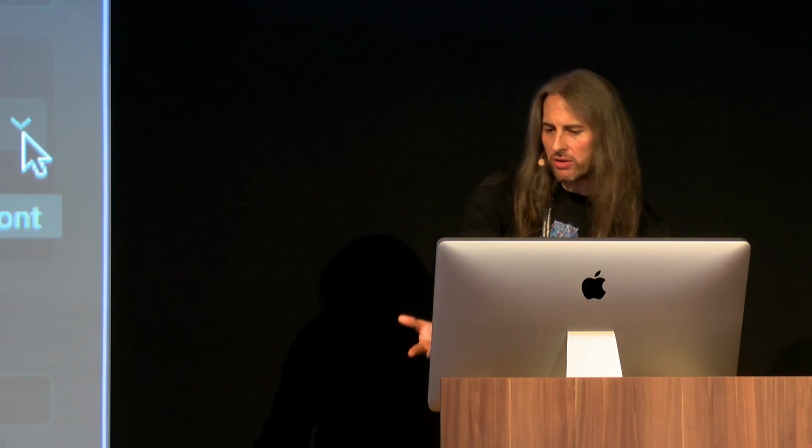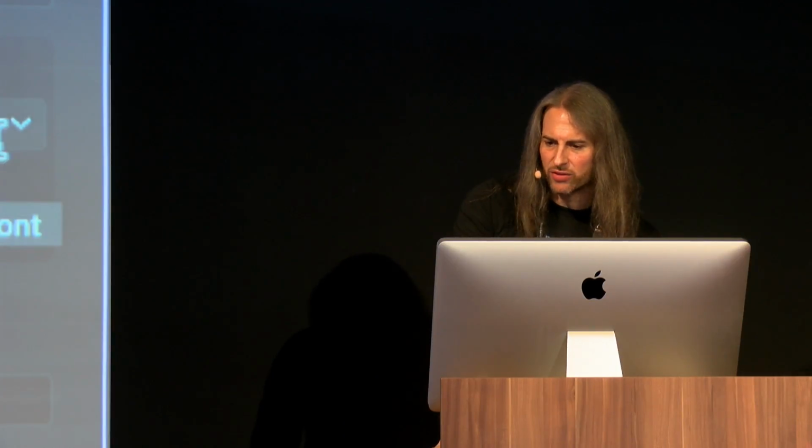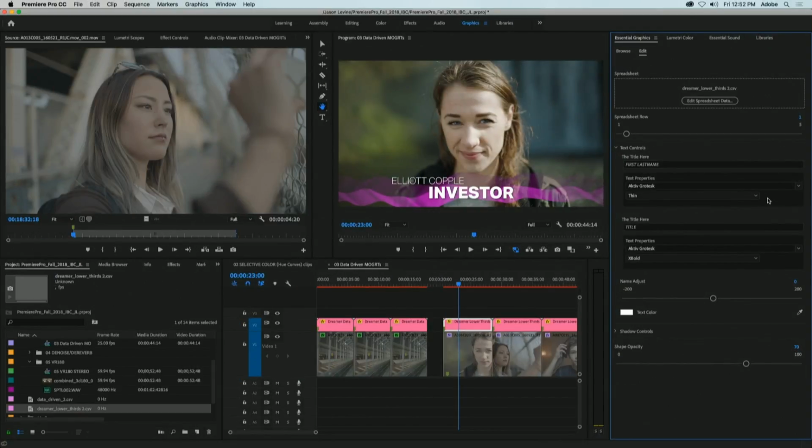In this next version, you will be able to. So they are now allowing me, the editor, to say, okay, I don't want active grotesque. I want to go to my Typekit fonts or my favorites or anything else in my system, and swap those out and change the font and change the style or the size, whatever. You can set those parameters now directly in After Effects, okay?